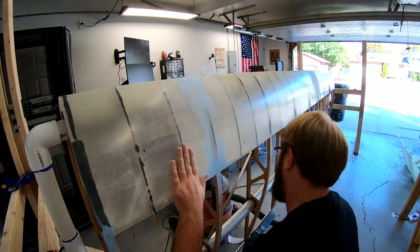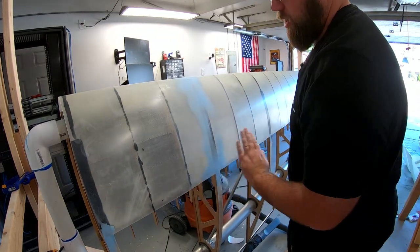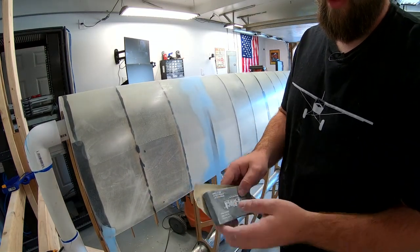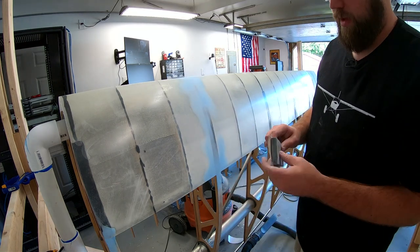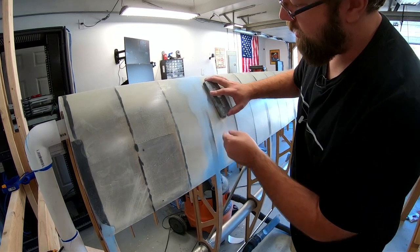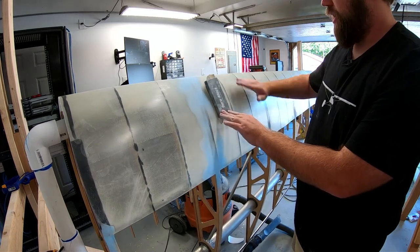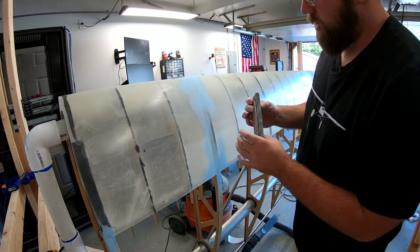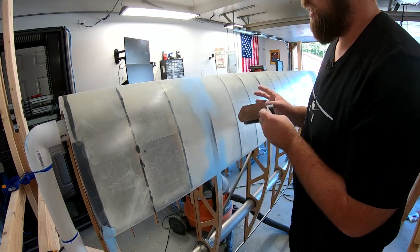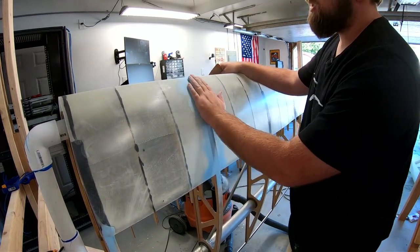Now, this is the hardest part for me. So, got it all sanded down. I didn't talk about it, but it's just 150 on the small block. This one, I've bent a little bit because I was working here, but I found that the bend works really good to stay on this shape as well, because this whole thing has a bit of a slope to it. So it's really nice because it'll conform to that really well. When you're hitting it, you come up at an angle to cross cut it, and you can probably see it, but this looks like it's feathered really nicely.